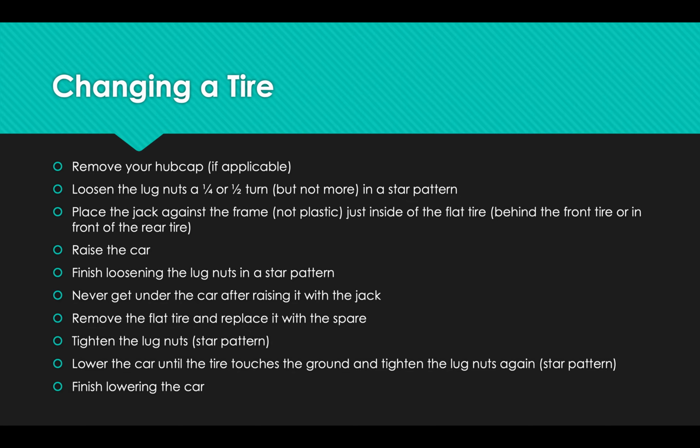I should note that you should never, ever, ever get underneath a car after it's been raised up with a jack. Never, ever, ever. That's super, super dangerous to do, because if it falls off the jack, it's going to land on you. So it's very important that you don't drop anything, any of the lug nuts or your tools or your phone or anything like that underneath the car while it's on the jack.